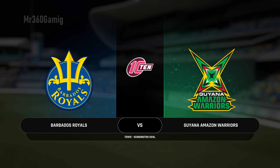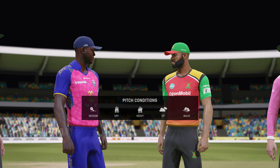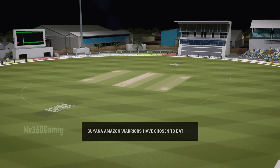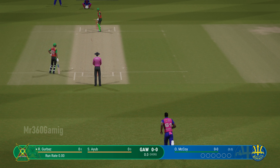Hello and welcome one and all, we're here at the Kensington Oval between the Barbados Royals and the Guyana Amazon Warriors. Well, that's a surprise — I really did think the obvious choice was to throw. Right, so we're ready to get underway. There's always something special about the first delivery; it can really set the tone for a match.